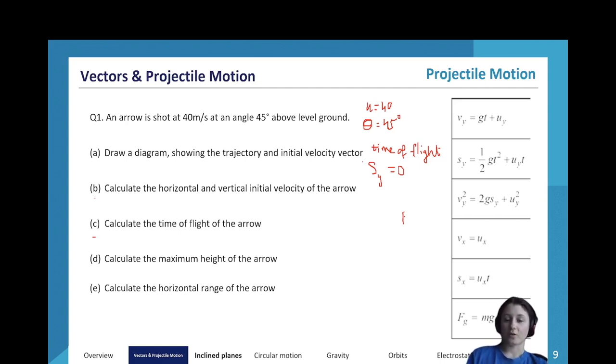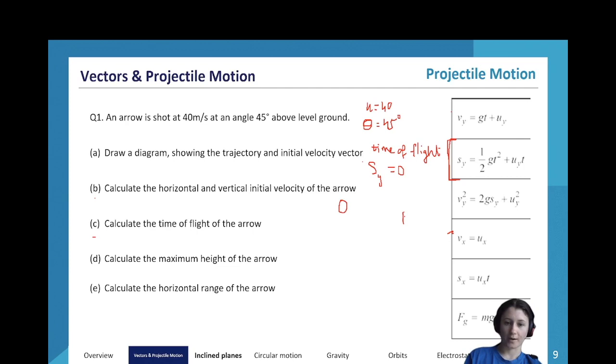So we know the time of flight is the time when the vertical displacement is 0. The only formula that we have including vertical displacement is this one here. We don't actually know anything else about when the time of flight will occur. We don't know anything about the final velocity, or the horizontal range, so we can't use any of the other equations. Typically when you're figuring out the time of flight, you'll be looking at the vertical displacement. So let's sub our values into this formula.